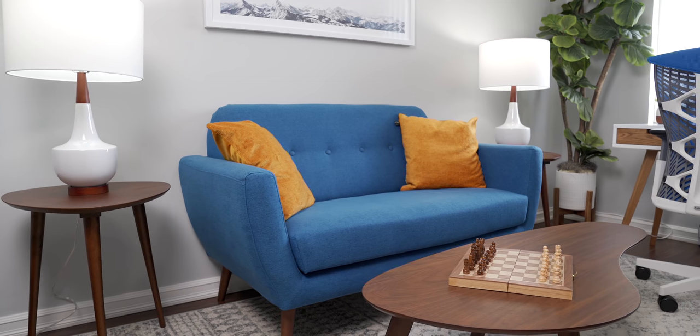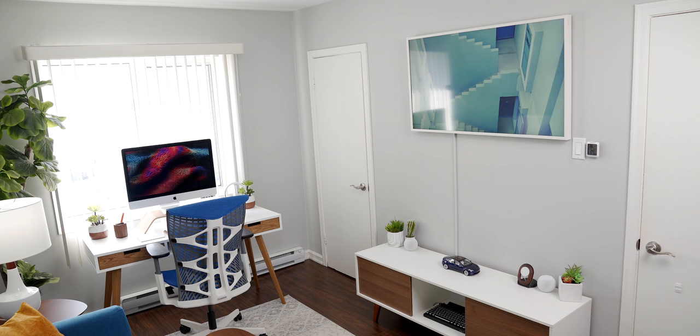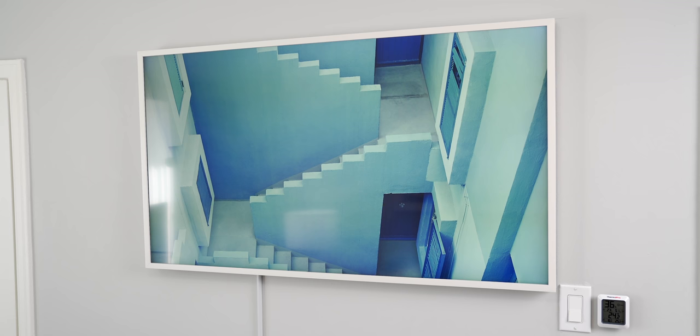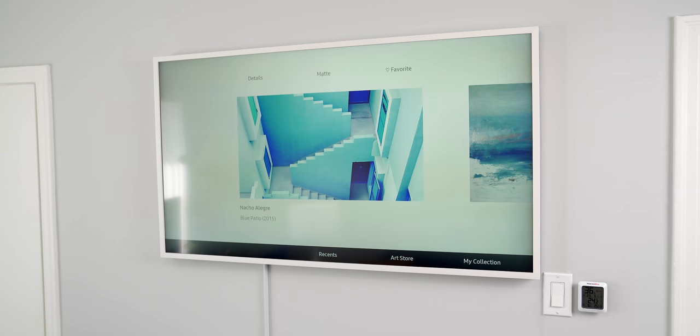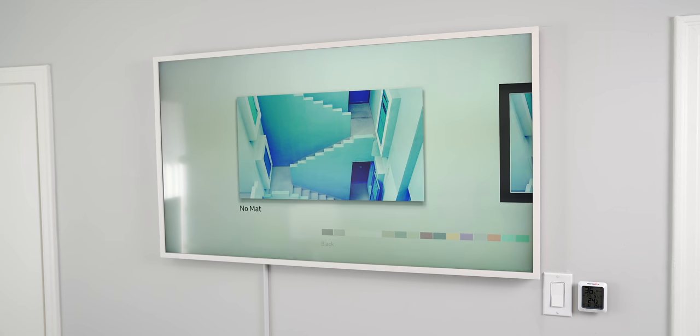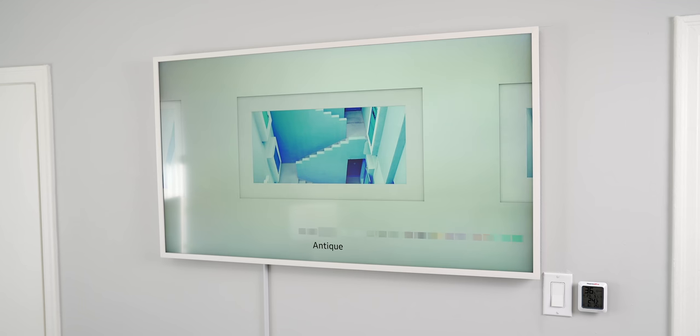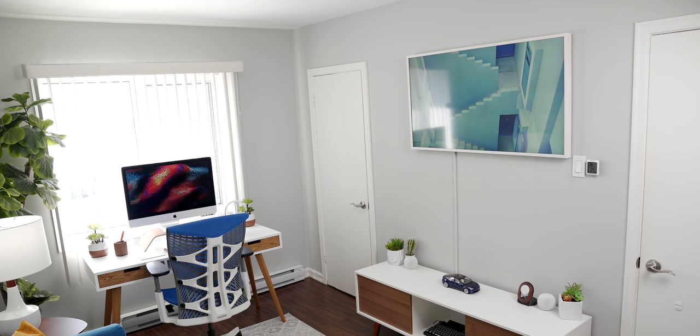Then there's the lounging area, and right off the bat, I know what you're thinking — Mark, that TV is just way too high on the wall. And you'd be right. This is the Samsung Frame TV, and it's meant to look like a piece of artwork on the wall, which is one of the reasons I decided to mount it at this height. Art is supposed to be hung at eye level. When it's set to its ambient mode, the Frame TV will sense the light in the room and automatically adjust the brightness to make it look like a still painting on the wall. This actually does work fairly well — you can still tell it's a TV, and the cable hider on the wall is a dead giveaway.